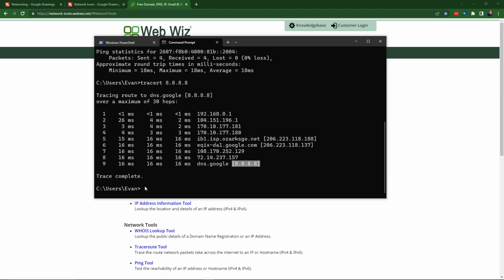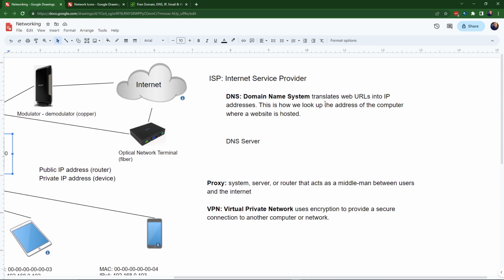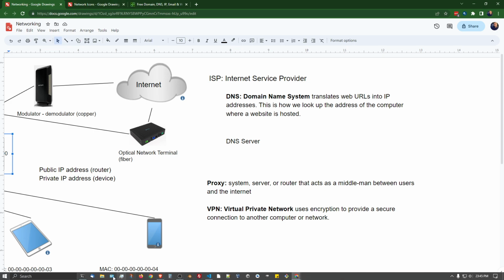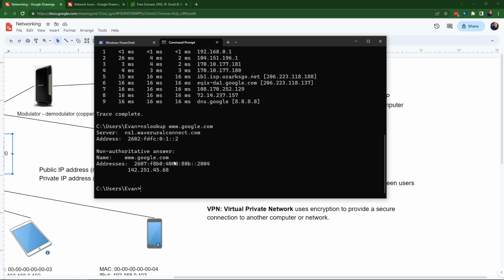Now maybe I want to do the whole DNS thing. So we talked about the DNS here, the domain name system, how we translate those URLs into IP addresses. And I'm going to show you how to do that with Google here. So we can actually do a command called nslookup. And this is, I want to know the IP addresses that are associated with google.com. So if I do www.google.com, it goes and does a lookup. Now, you'll see that it uses a server. Now, my domain name server is via my ISP.